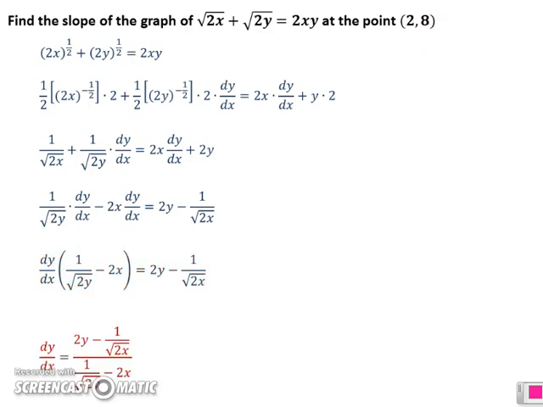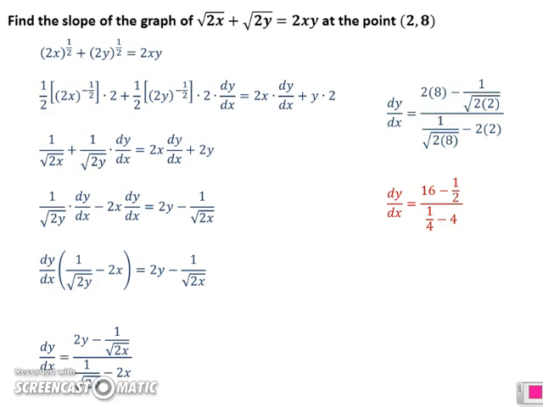Okay, now that you have dy/dx by itself, you can plug in the point. You have the x coordinate and you have the y coordinate. You just literally plug in exactly as is. I'm going to go kind of fast here. I'm running out of time. So you plug in the point, x and y, into all your x's and y's, and then you just simplify. You could probably just use a calculator, but I'm a fraction freak.